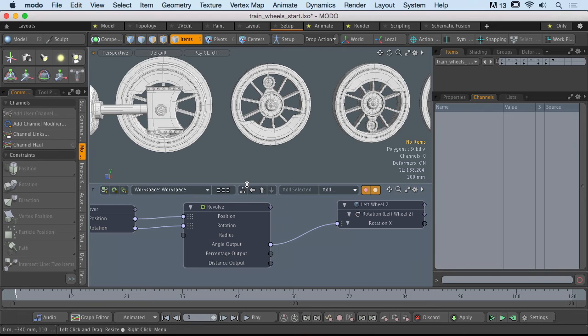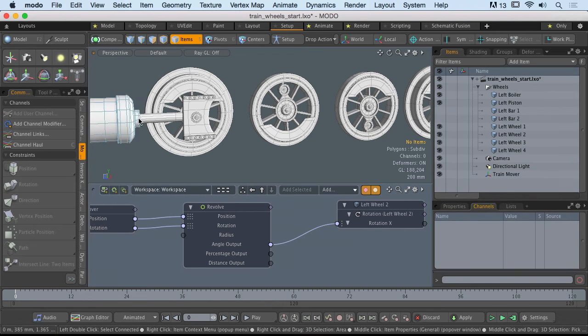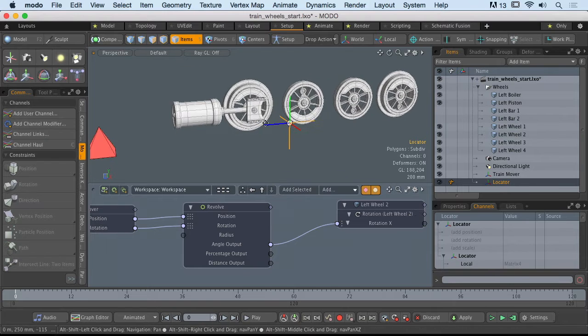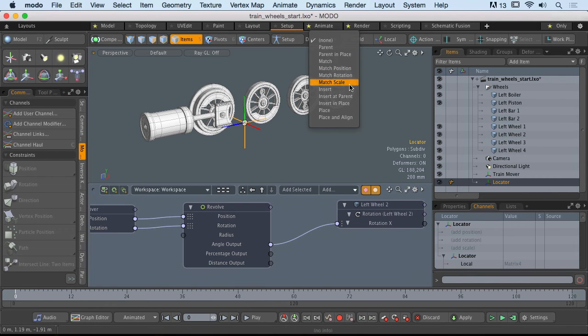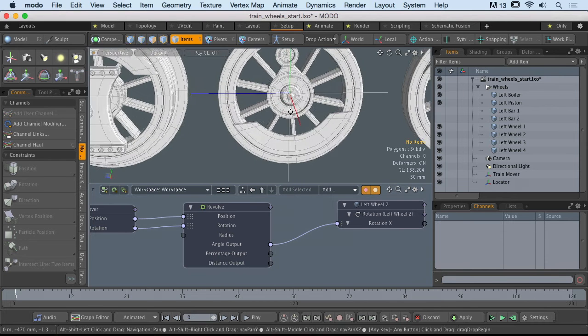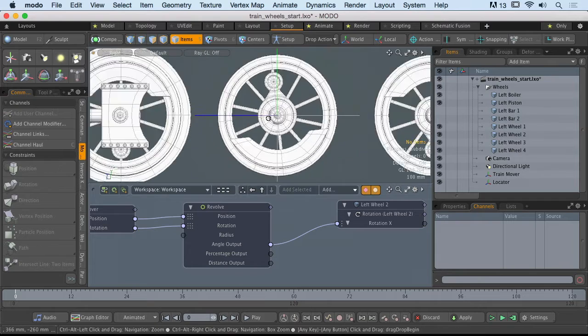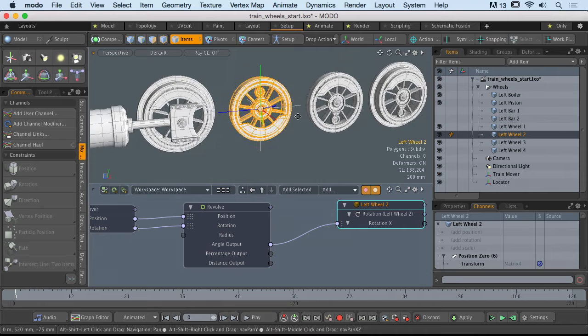I certainly don't want to measure. I definitely don't want to guess. I would much rather have the fantastic thinking machine, the computer in front of me, do all the heavy lifting. So let's get a little bit sneaky here. Here's what we're going to do. We're going to add a locator, and we're going to place that locator at the exact same location as that item's center point. So let's just do drop action here. We'll do match position. We'll drag and drop it on top of that one. Boom, there it is. Now I know beyond any reasonable doubt that that new locator is sharing the exact same location and center point as its associated wheel.